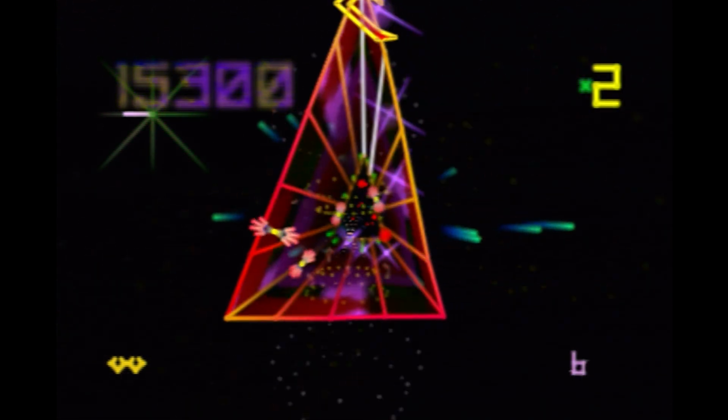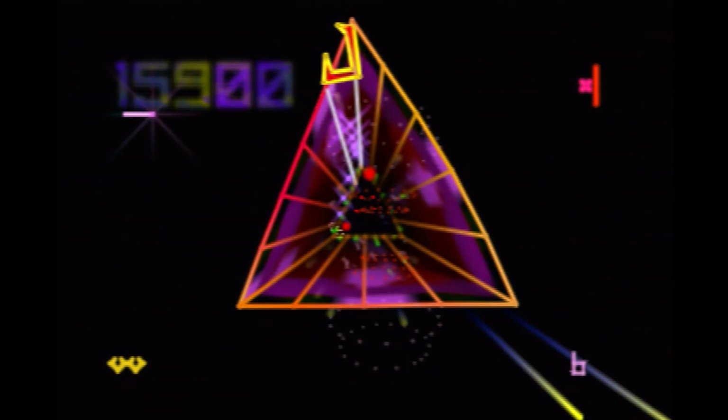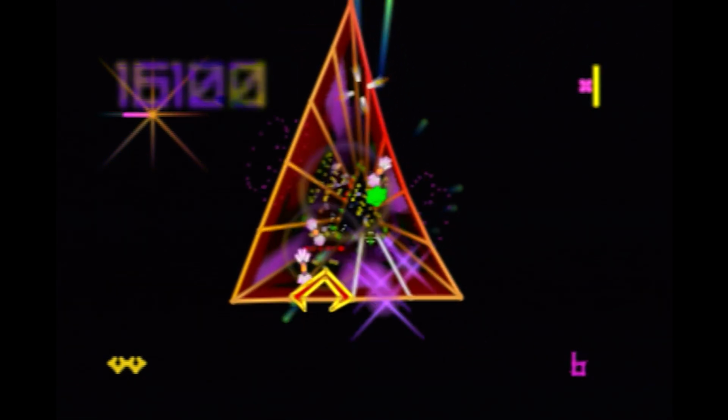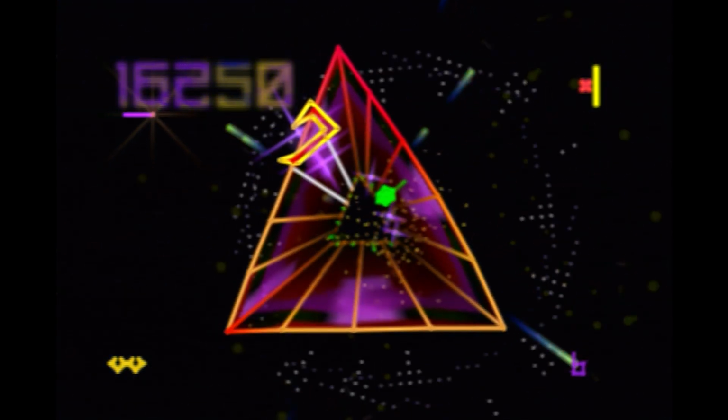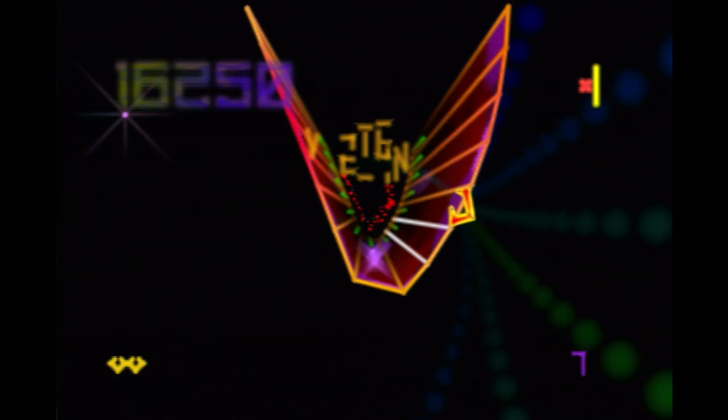All of those reds, the oranges, the greens, the pinks, those are colors that in my artistic practice I really enjoy using. So this game has a colorway that is basically made for me, and I will say that this game is just one of the best looking games I've ever played. It's so fun to find something like that on a system like the NUON. It's not where you would expect to say this is one of the most visually arresting games I've ever played. I would probably compare it to Rez on the Dreamcast in that super stylistic look.